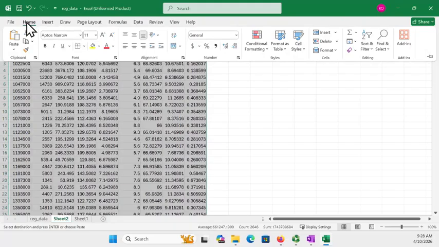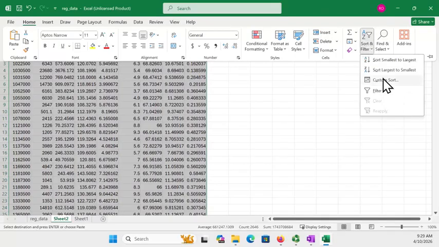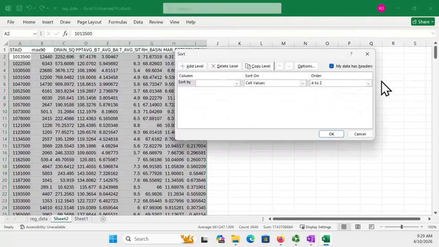The Home tab over here on the top right is Sort and Filter. Click on Sort and Filter, and if you just have a single column, you can do smallest to largest, largest to smallest automatically. We want a custom sort because we want to sort on the drainage area. And it shows everything we got, and up here at the top it says my data has headers, which it does, because if this isn't checked, it tries to include those letters in its data, and it won't do it.